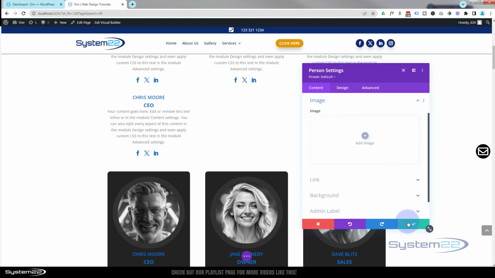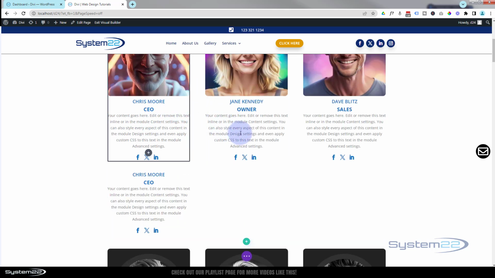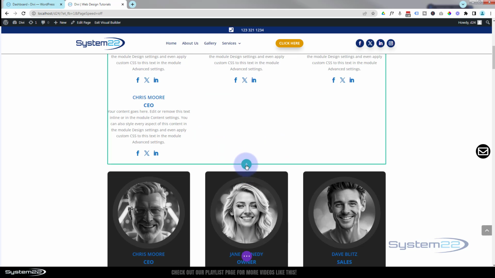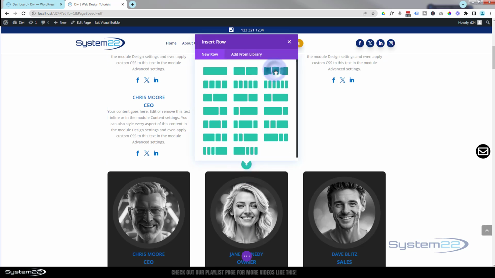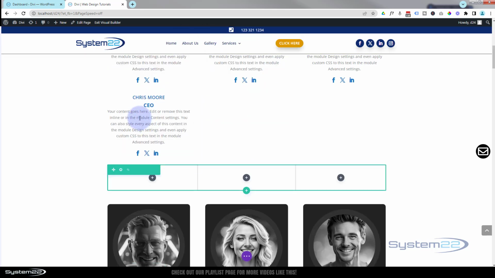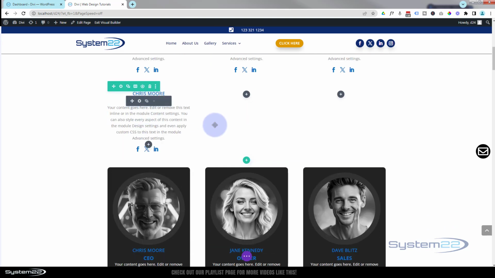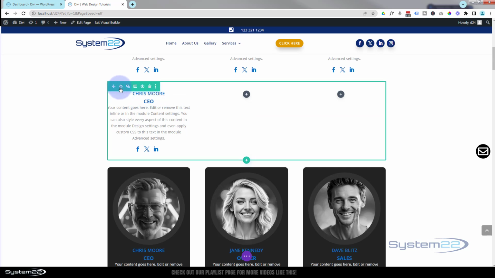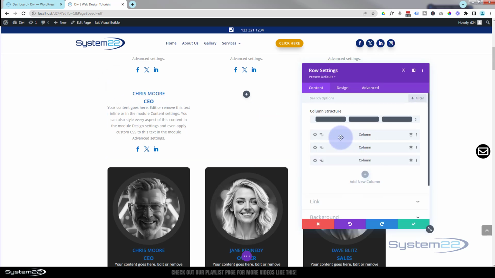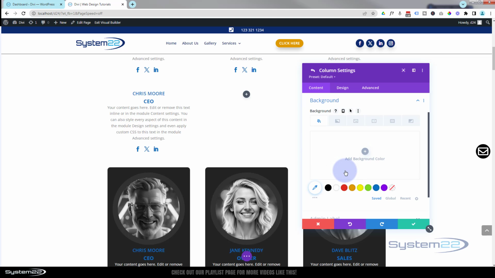So what I'm going to do is I'm going to save this. We're going to go into the row that it's sitting in, or actually the column that it's sitting in. I need to put this in a new row actually, because we're in the same row as we are here. So let's just add a quick new row. I'm going to put 3 columns in it, just like we did before. Don't need to put a module in there. I'm just going to drag this one down with its little handle there into my first column. Great. So now I'm going to go into the actual row. I'm going to go into the column that it's sitting in. I'm going to put that image in the background there.